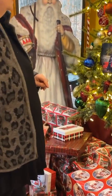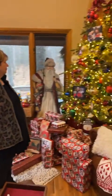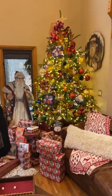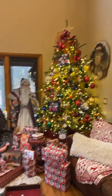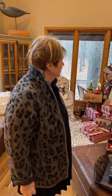So that was the ones that were left that nobody bought, and I brought them home for the tree. And this is the first year I put them back on the tree, because my cats used to always climb the tree, or my grandkids were too little, and I didn't want to worry about them breaking. So this is the first year that I've actually used them in quite a few years.